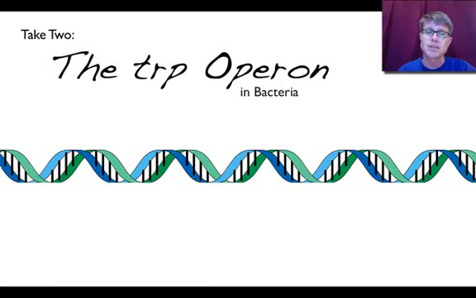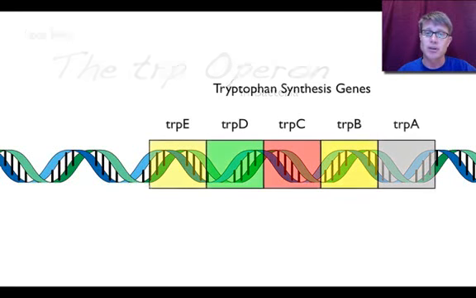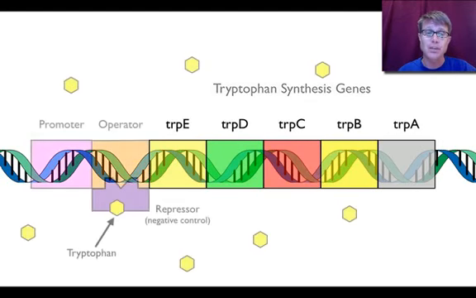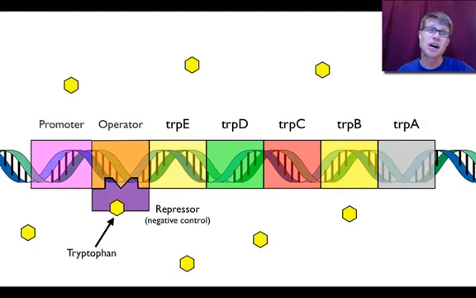What's an example of negative control? Well, a negative control we learned about from the trp operon. The trp operon, instead of having just 3, actually has 5 different genes, but they're put right next to each other in the same way. The way it works is it's actually off when tryptophan is present. Tryptophan, remember, is an amino acid. We need it to make proteins. And so bacteria, as long as tryptophan is present, don't want to have to make tryptophan on their own.